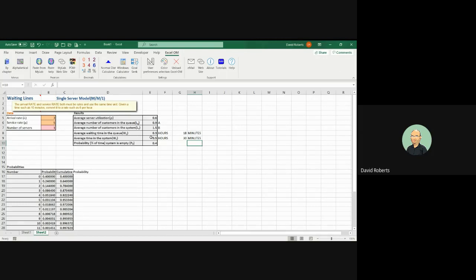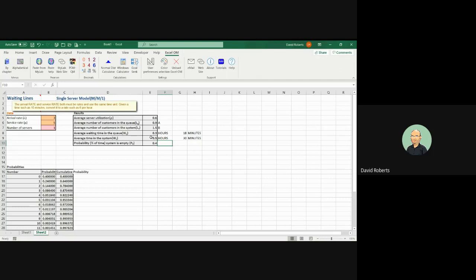Is half an hour to go and get your haircut a reasonable length of time? For certain places, that would actually be short. Say some salons, where a lot of times they do more than just cutting your hair. But you would have to see, are your customers pleased with the fact that they spent half an hour? Remember, they spent 18 minutes sitting there and 12 minutes getting service. So you have to be careful to see if your customers are satisfied with that.